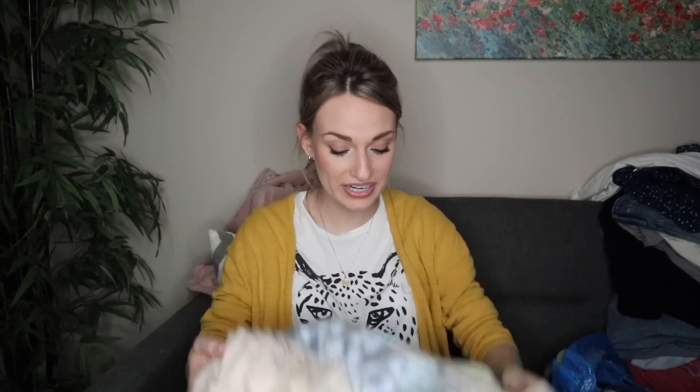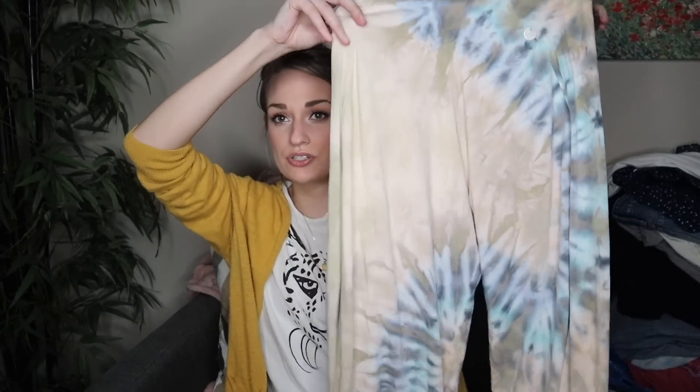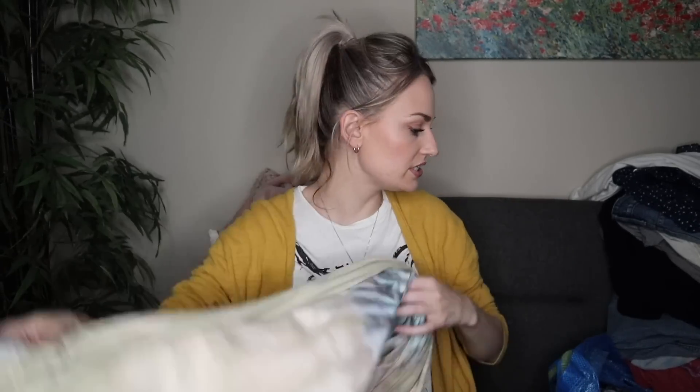This pair of pants I was very happy to see. I have sold this brand once in the past and it sold within about an hour of being listed for $40 to $50. The brand is Brightly Twisted — it's made in USA — and these are a size small. They're very similar to the pants I sold in the past: an all-over tie dye print, wide leg, with slits about three-fourths of the way up the pant. Very beachy, very boho. I'll add a ton of keywords and I'm expecting again around $40 to $50. They're a viscose spandex blend, so very soft and stretchy.